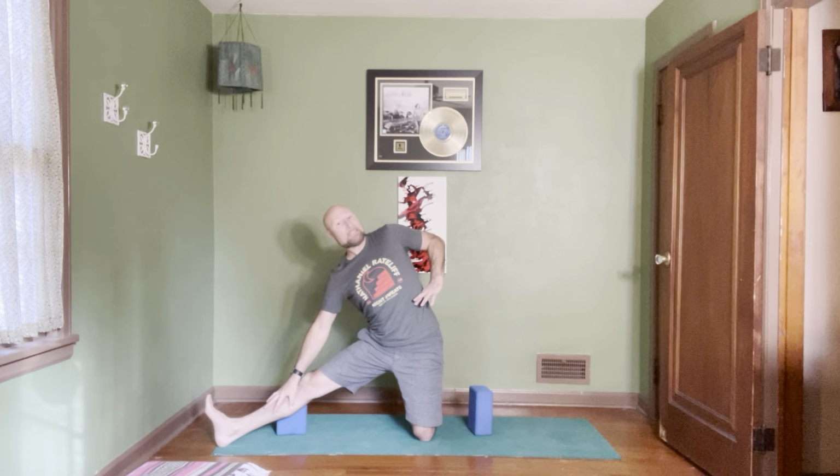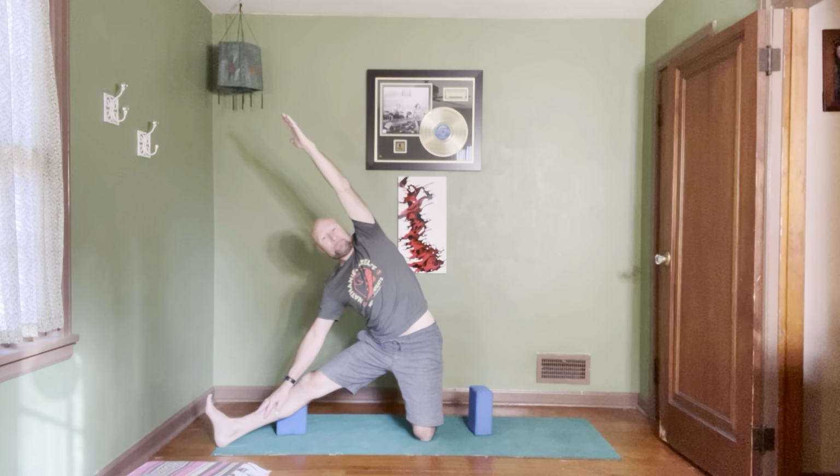Start with the left hand on your hip. Take your right hand, we're gonna slide it down that right leg, okay? And depending on how you're feeling in those lats and obliques, you'll only possibly go so far and stop. And then keep your hand on your hip, opening your chest up towards the ceiling, or extend the left arm up overhead and reach your left fingers for the right side of the room.